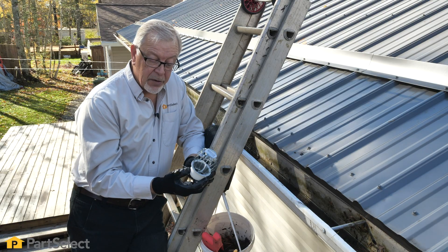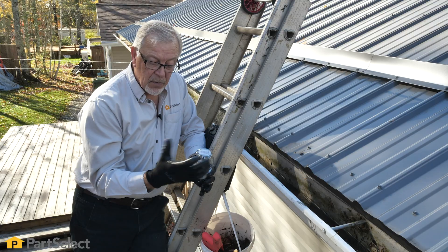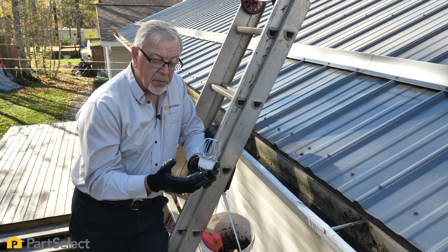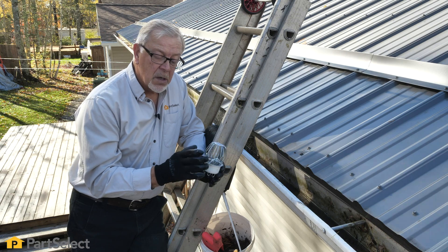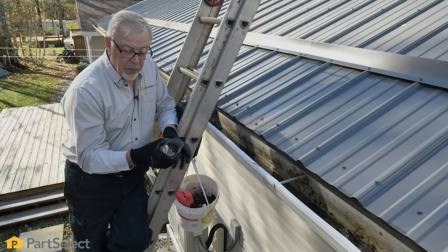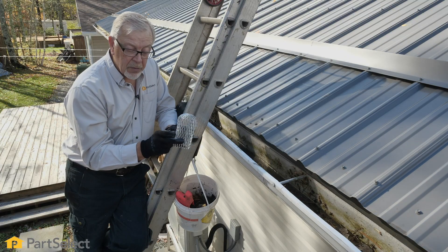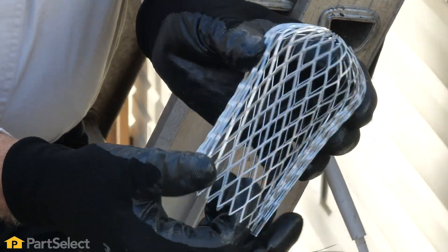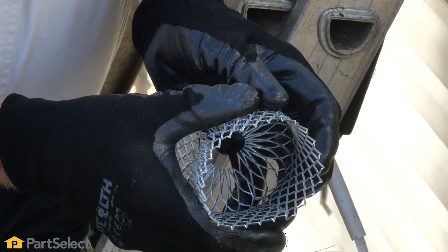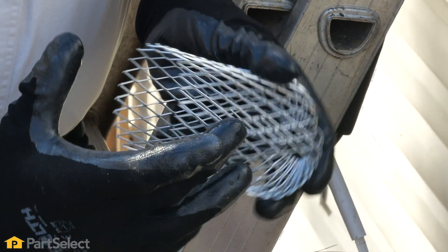We also have another type of leaf strainer for your downspouts. This one has an aluminum insert that fits down into your downspout. The guard itself is easily removed to clean. Again, there are some fairly large openings in here so that won't prevent all of the leaves from getting down into your downspout, however it will stop the bulk of them. Another style available is made of aluminum and is flexible enough that you can form it to any shape whether it be round or rectangular. That will just have a friction fit down into the opening of your downspout. It is easily removable for cleaning, and take note of the size of the perforations — that will tend to block most of the leaves but will allow sand and small pieces of pine needles to actually flow through and down your downspout.